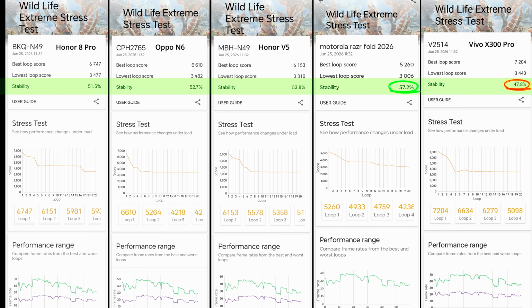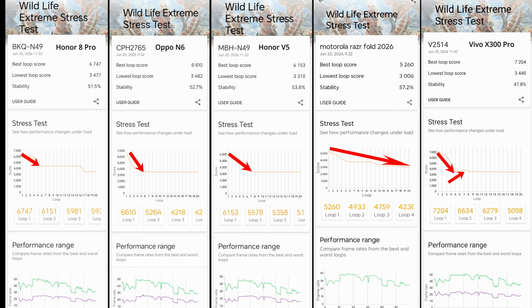And then when we look at the stress test graph, it really kind of shows us what it's all about here, because when you look at the two elite chip phones, look at that. They drop really fast. They heat up really fast. And then you have last year's elite chip. It heated up not quite as fast. And check that out. The Motorola is more consistent, takes longer, right? It's more consistent. And you can see that the Vivo actually did heat up and then slow down pretty fast, but then it went back up. It's the only one that actually increased.